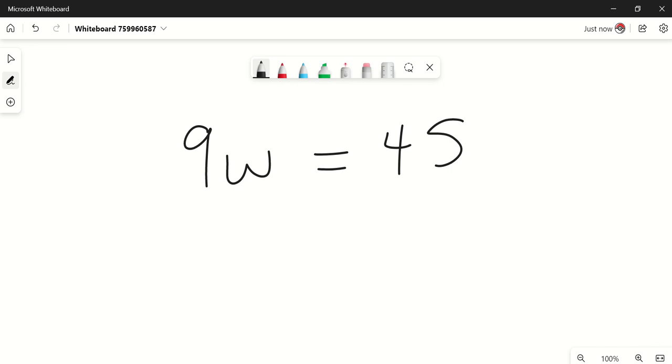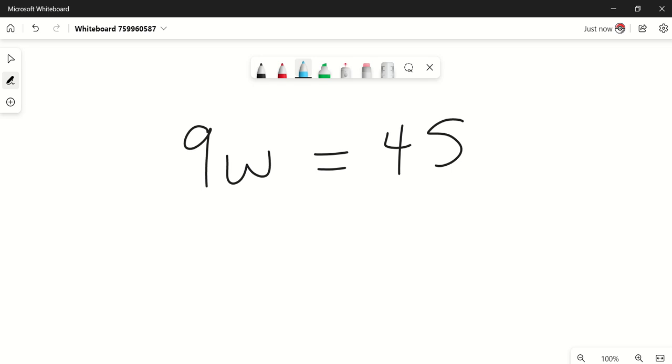Okay, what's our variable, everybody? W. Okay, what is happening to w, everybody? Okay, thank you for being specific. What can I do to undo this? Or that is known as my what? Okay, so what is the inverse operation of multiplication, everybody? So I'm going to do what? Divide. 45 divided by 9. Why am I going to just divide 45 by 9?